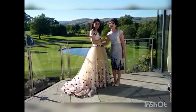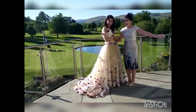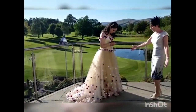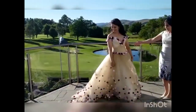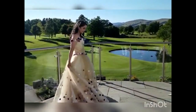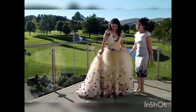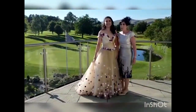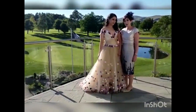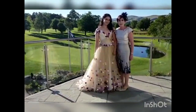It's nothing. Hello, everybody. Here we are on the wedding day with Elsie in her beautiful dress. Elsie, give us a twirl. That's it. Doesn't she look amazing? So I think we can say we're pleased, aren't we? Aren't we pleased, Elsie? Oh, yeah. Very pleased with the results. So I hope you've enjoyed our journey, and it might inspire you to go out there and pimp your own dress. Thank you.